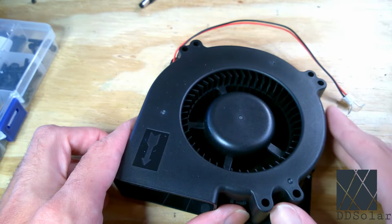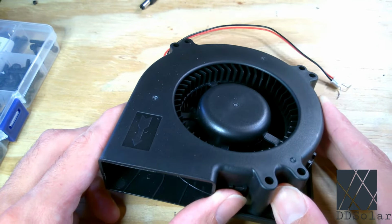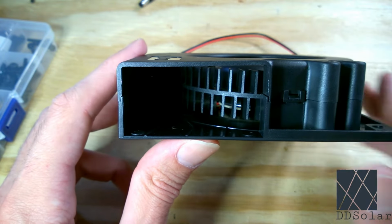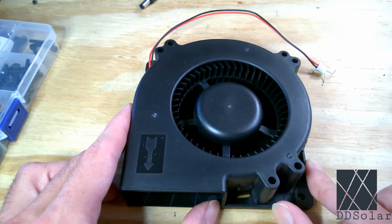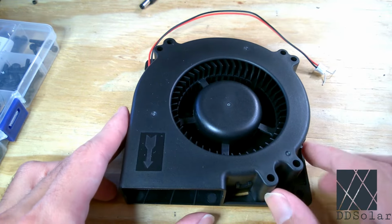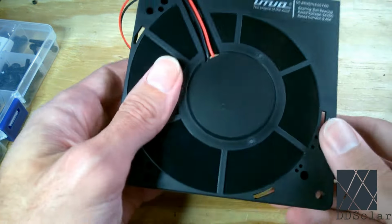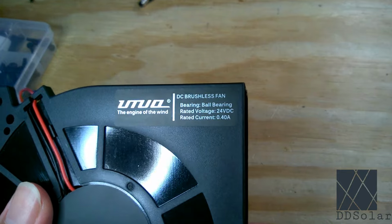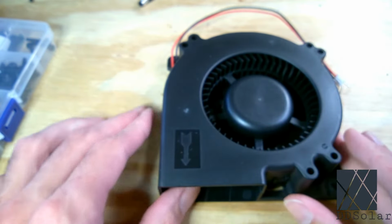Now, just a quick word of warning out of courtesy. These are incredibly dangerous, and they will shred your fingers. This is a very powerful blower, and if you get your finger in that, you're going to have problems. So just be careful when you're playing with these. This is a 24-volt model. It is a ball-bearing, brushless blower. Runs off of 24 volts DC. Now it claims to be rated at 0.4 of an amp, and that's pretty powerful. I think it will be more than adequate for my application.